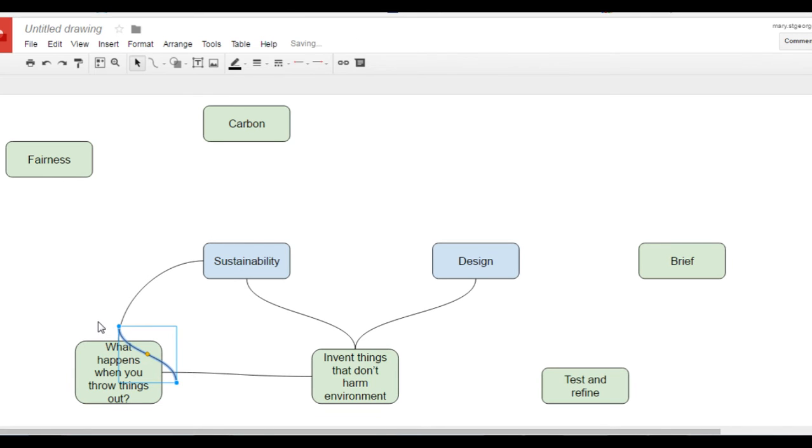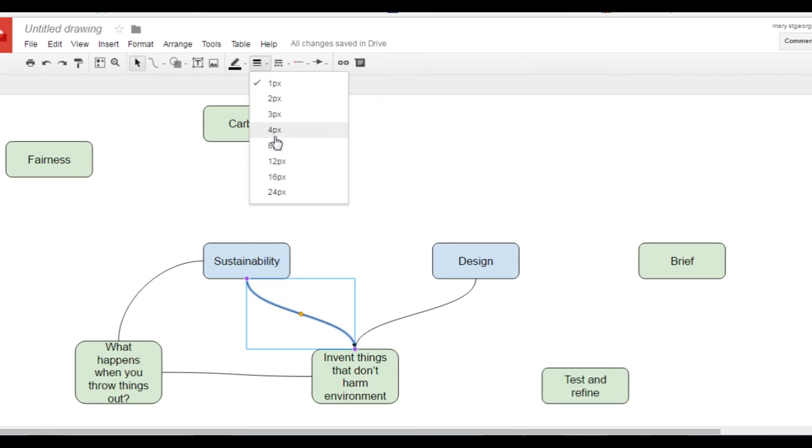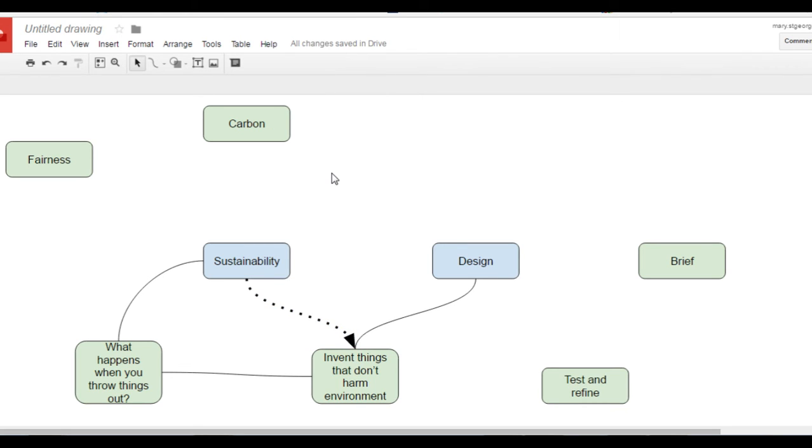Whoops. Sometimes when you're trying to select one, you end up making another thingy there. It seems to be alright when that four-sided arrow turns up over them. And you can, up here, put arrows on the end, so you can be fussy about which arrow it is if you want. And you can make the lines thicker, you can make them dotted, you can do all kinds of things that you want to do.